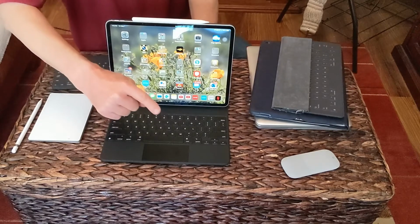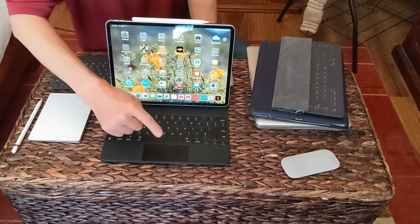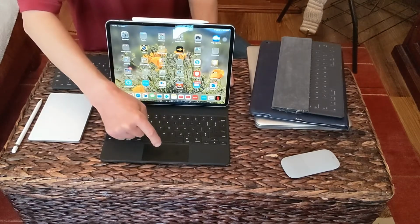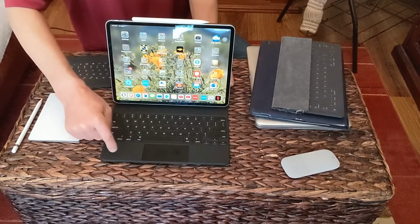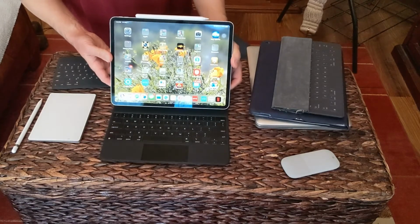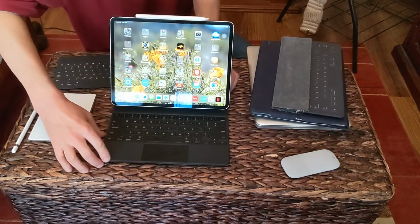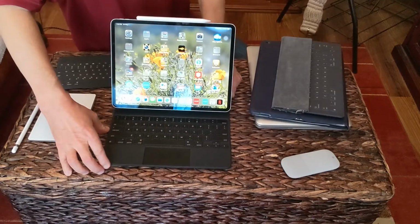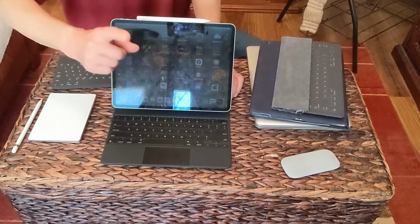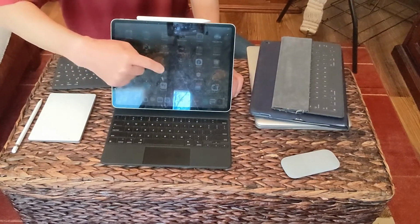Remember this when you decide on whether for your iPad you want to get a cheaper case and don't want to spend the money. Remember, how is the trackpad going to work with that other case, and how well balanced is that other case, and how everything is just made perfect. I just can't say any more than perfect. So that's my basic review. I want to go over a few more points, but if you want to cut off, that's my basic review of the new iPad Pro 2020.